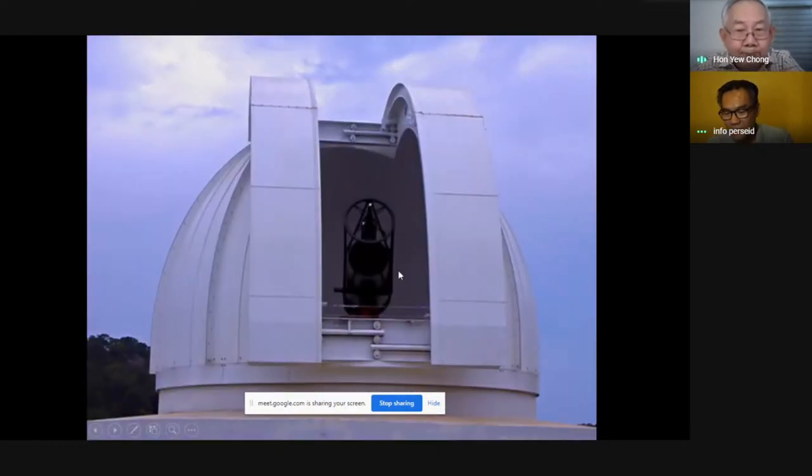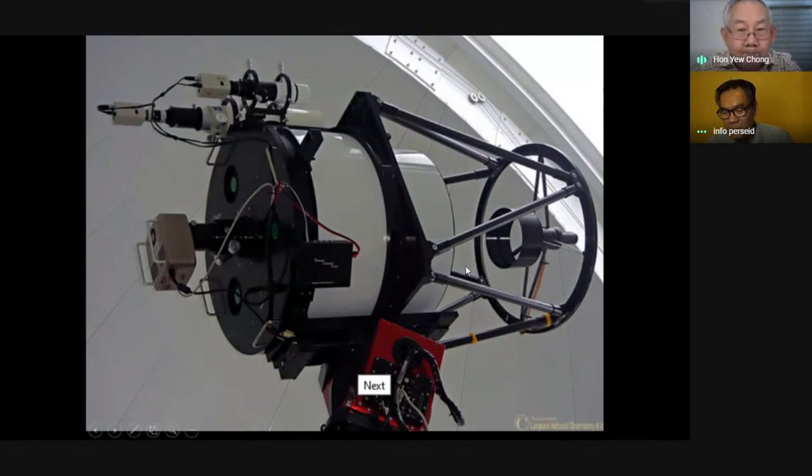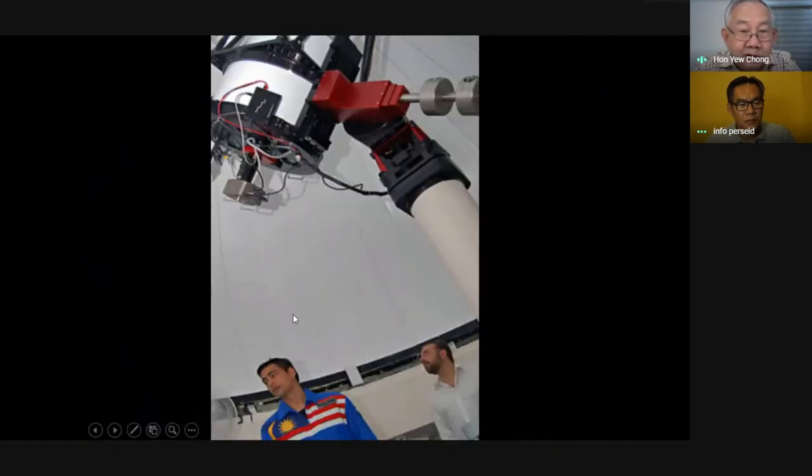So this is the main telescope, an RCOS 20-inch Ritchey-Chrétien, F8.1, in a dome observatory. Very nice, and they do quite a lot of research there, and they have conferences, seminars, and so on. Being for research, they put a CCD camera on all the time, so you don't have a chance to touch it. You can see the size of it when Dr. Sheikh Muzaffar visited the observatory. You see how big the telescope is. It's quite big.